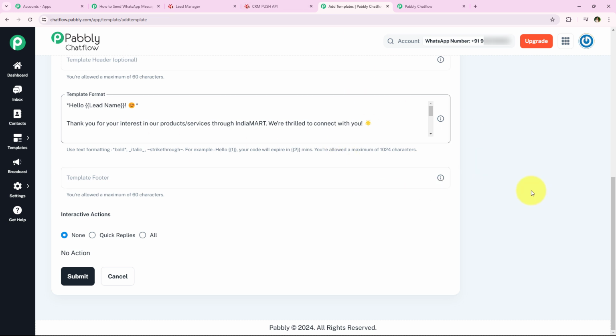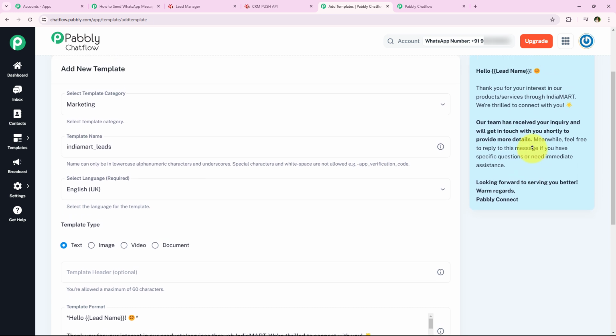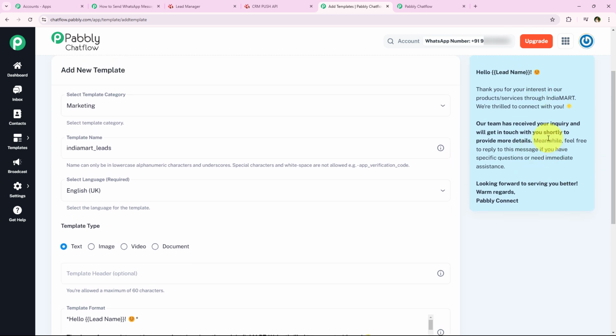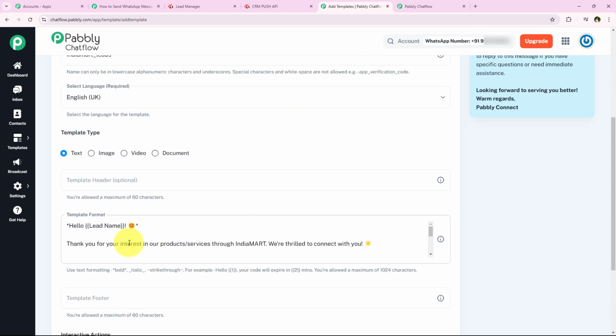You can see that we are going to see the template name right over here in the preview box. I'm just going to show you. As you can see this, you may notice that I've made some of the points bold. So you must be thinking how I have done that. For the points which I wanted to make bold, I've added stars at the start and at the end of that. All right, so over here you can see that it is also mentioned to use text formatting. For bold we are going to use stars. All right, you can use any right from here too.